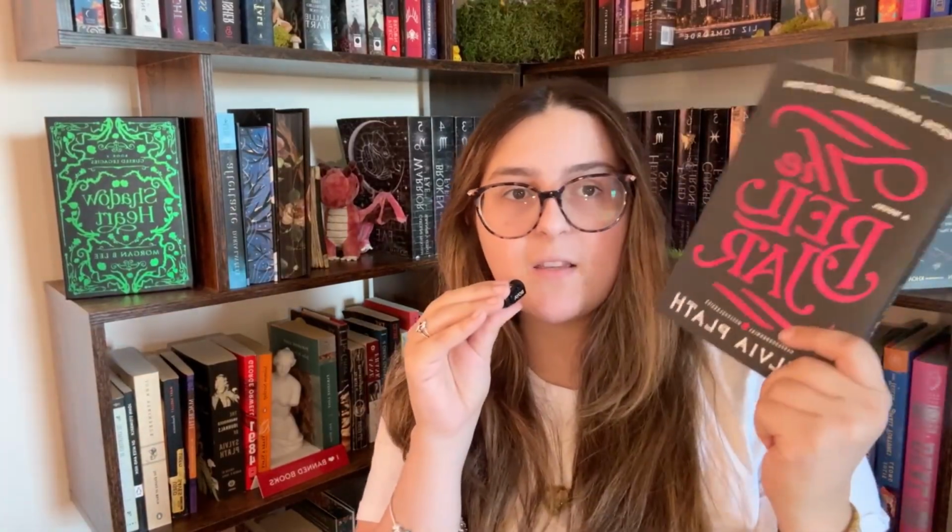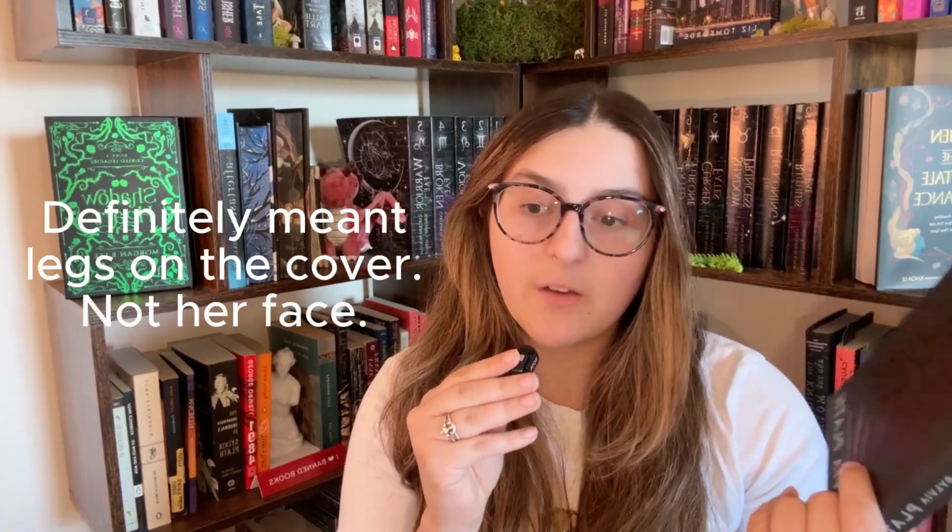Sorry about that. So this is the version of The Bell Jar that I got, and I kind of really wanted the other one, the one with her face on the cover. But I'm trying to buy exclusively from independent booksellers, and I don't always do it because sometimes there's just a book that I want too badly, and I don't have any indie bookstores by me, so I have to travel to go to one. But I was at a place that had several indie bookstores, so I decided to stock up on some books that I'd been wanting. And for whatever reason, the only version of The Bell Jar that any of them had was this one.